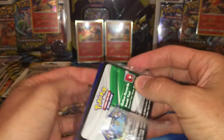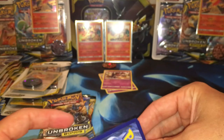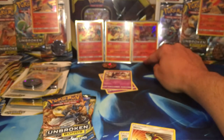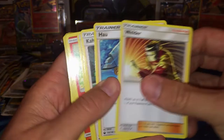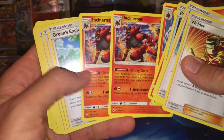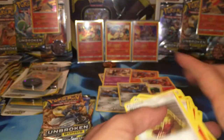Right after I show you all what's in here. So we're going to open this up — there's a code card for you all as well. There's your code — it should give you whatever comes with the battle box, I believe, which is pretty awesome. And we're going to go ahead and sleeve this little bad boy right now. So we've got another promo — put him in the back, beautiful. I'm just going to go right quick and show you what comes in this deck in case you wanted to get your hands on it. We've got two Incineroar rares, and we got Erica's Hospitality which is a very playable card, and we got two Lucarios. So we're going to go ahead and put those there and start opening some packs.